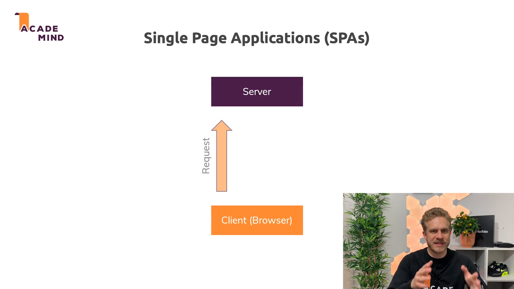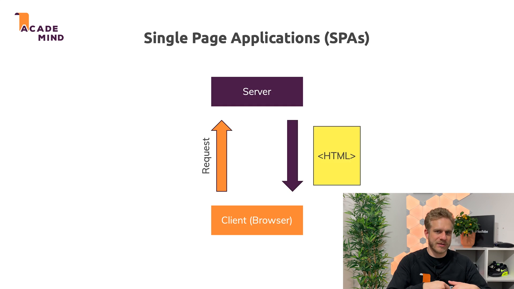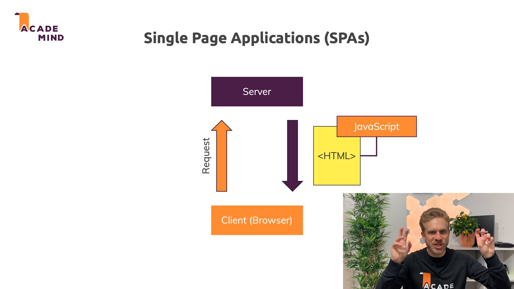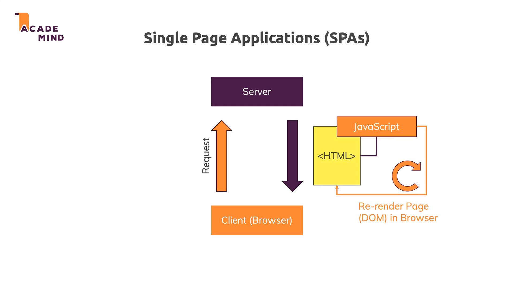With the dynamic website approach where the server-side renders all the content, every click that loads a new page results in a new request and response and the page being generated on the server. Although modern engines are really fast, there is of course a slight delay. And we might need a new page even if no dynamic content changed — for example, just going to an about or contact page. Therefore single page applications emerged, where the idea is that you have one single HTML file on a server returned to the user. In that file a bunch of JavaScript is loaded and executed, which fetches data from a server and builds the entire HTML page — the DOM — on the fly in the browser.